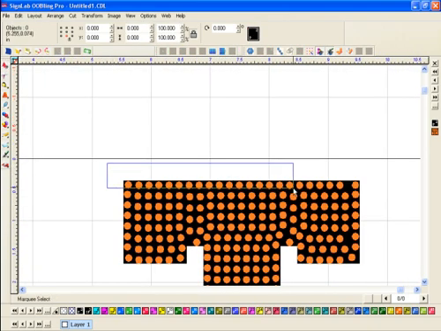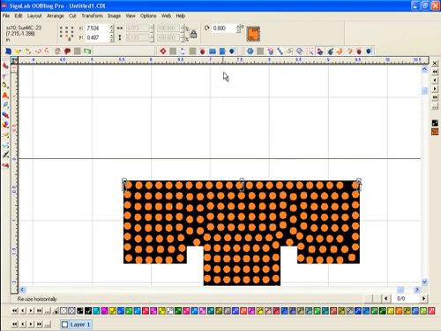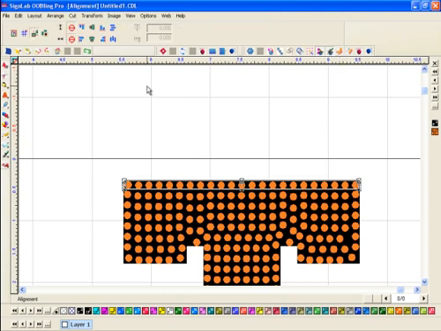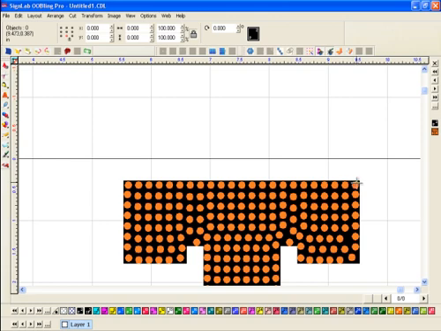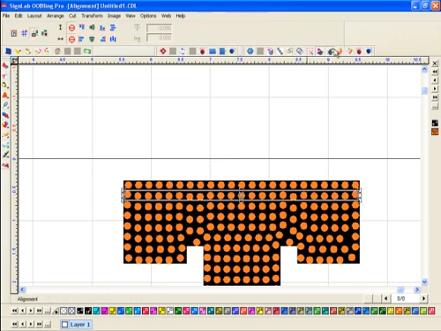What I can do is highlight all of these and use the equal horizontal spacing, and that'll give me nice space in between. Then I can use the alignment to make them all straight and even. You can do that with each one if you really want to go through and fix some of the stuff.